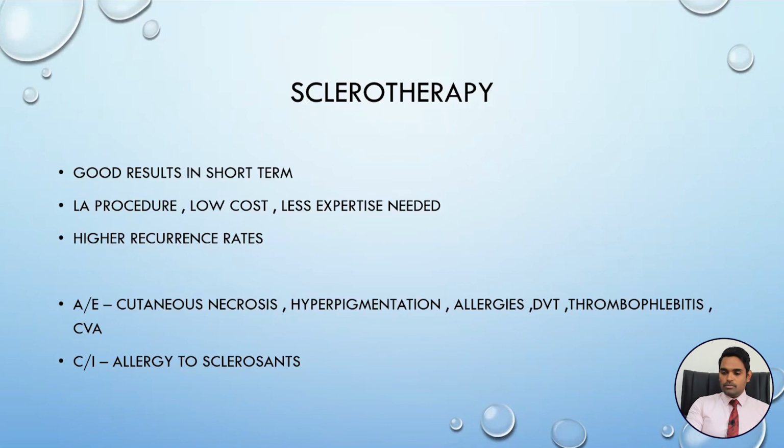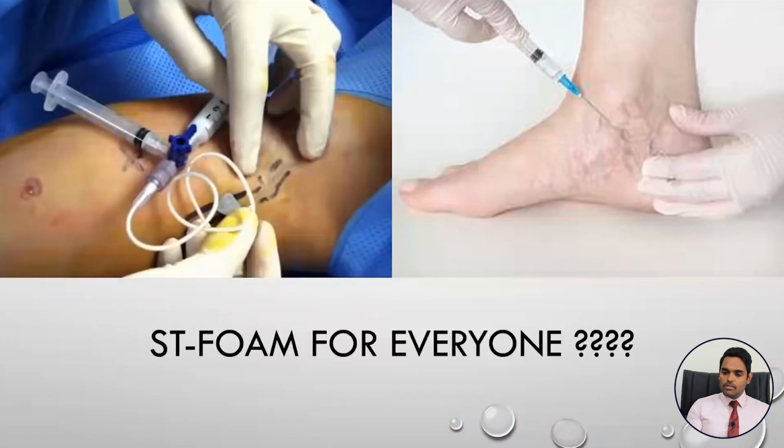Should we give ST foam for every patient? Not really. So what are the indications to give ST foam? Sometimes when we see varicose veins, we feel like giving foam injection to all of them, and we think that it might help us, but not really. If the patient is frail, very elderly, if the life expectancy is not more than 2 years, and if the patient is troubled by the varicose veins, yes, you can use ST foam, whatever the anatomical problem is.